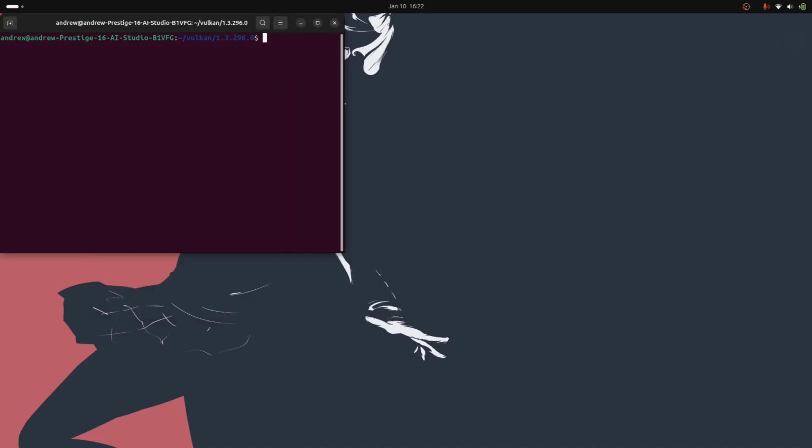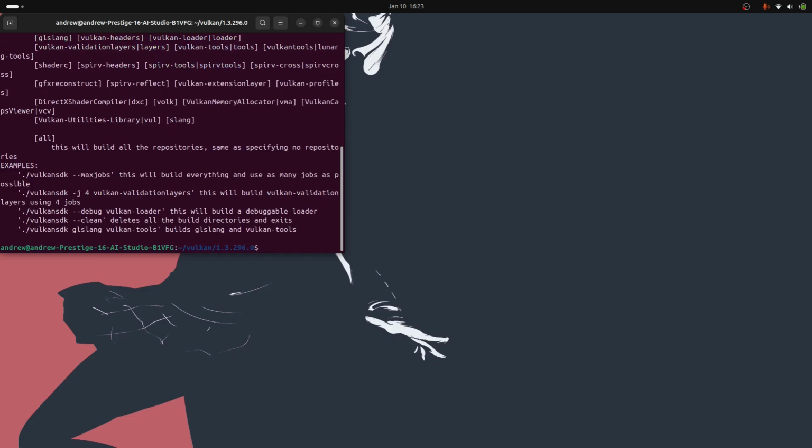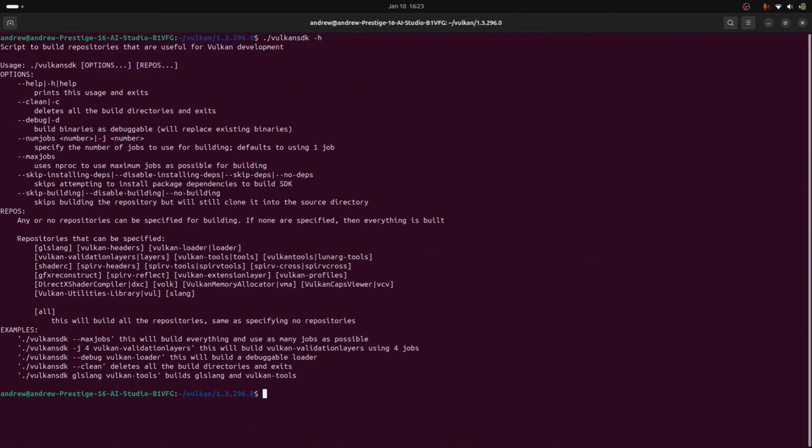Okay. So the next thing I'm going to do is I'm going to actually build the Vulkan SDK because why not? But secondly, on some systems, you will need to build this. So if I look at the current directory, there's that Vulkan SDK file, and I'll just put H for help. And it says here that we have some options, and the option that I'm after is max jobs, because traditionally this takes a long time to build, but we can multi-thread it. So what I'll do is I'll execute that executable, and tell it to use the maximum number of jobs. So I'm going to pause this for now, and I'll see you in a bit.